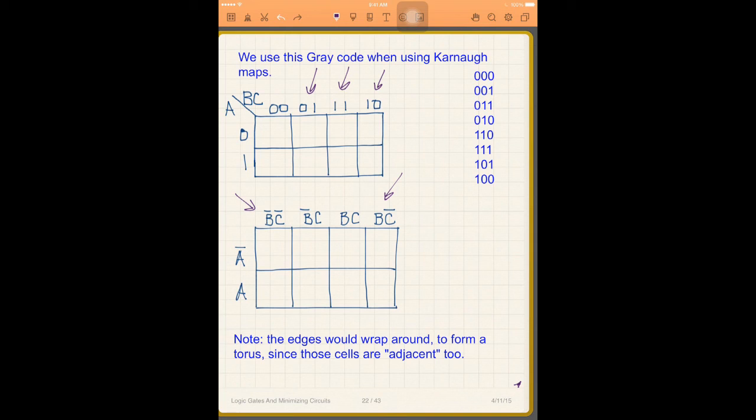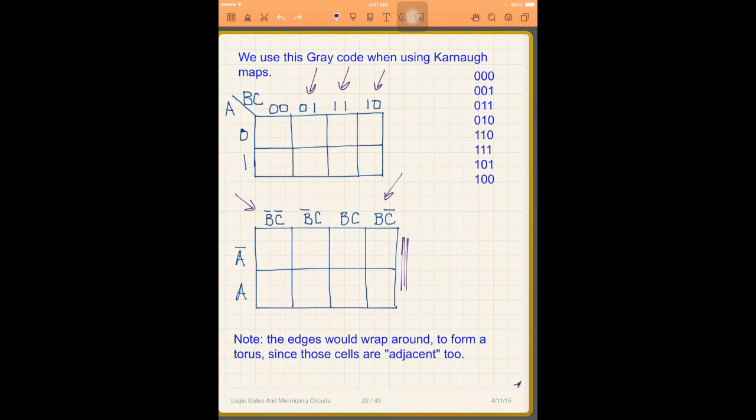Now also notice that these edges would wrap around to form what's known as a torus. So just think about wrapping these. It's hard to think about this. You might want to look online to get some ideas, but I would bend this edge over here and connect it with this edge over here. So think about taping those together. But then you'd also tape this edge together with this edge over here.